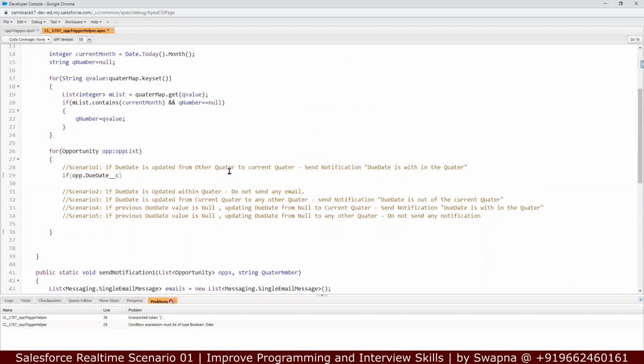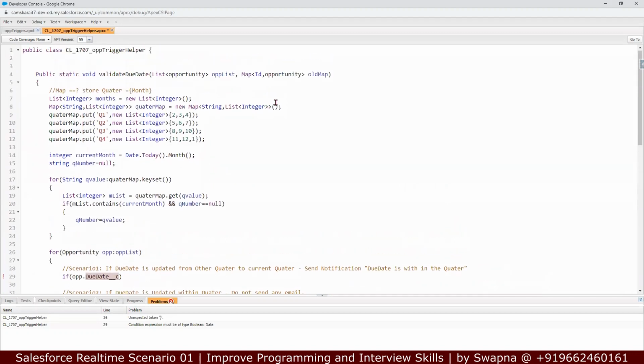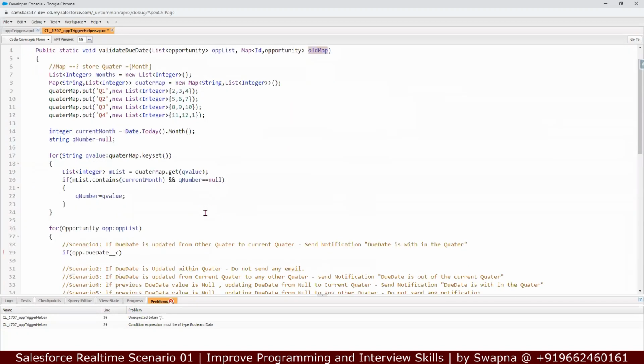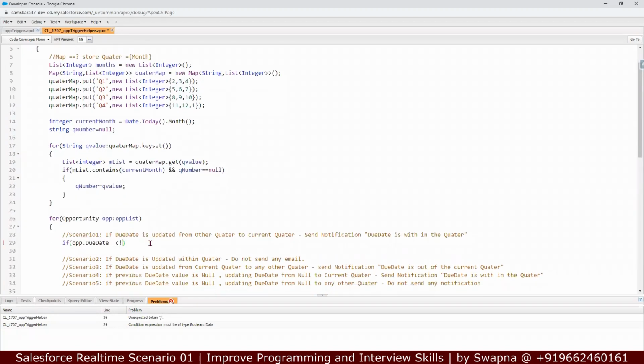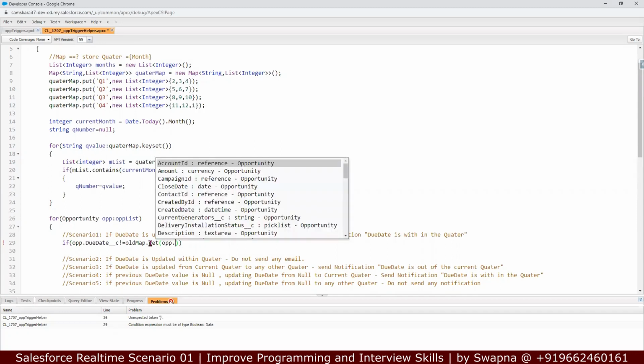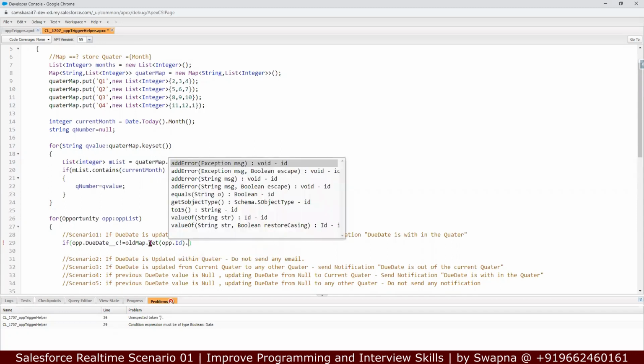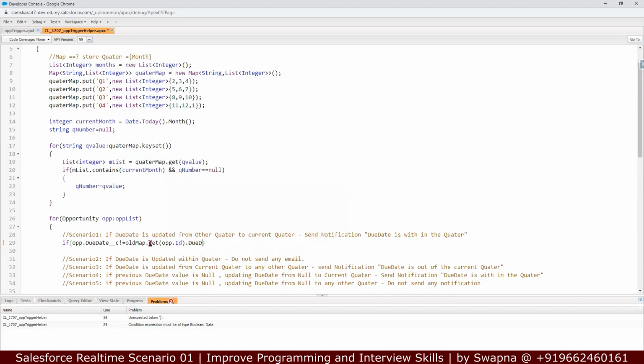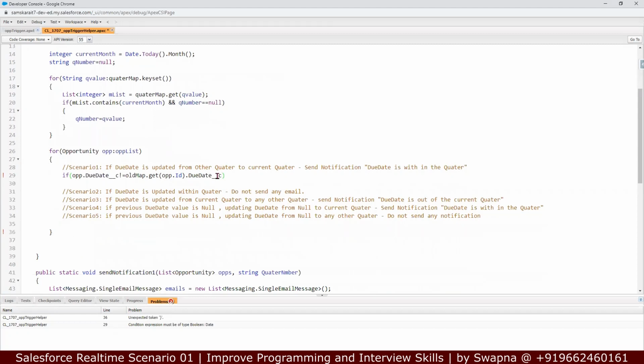First of all, I need to cross check whether my due date is not equal to old date, that means it is really updated. Old map dot get OPP dot ID dot due date. If it is not the same, what are the previous value and current value?